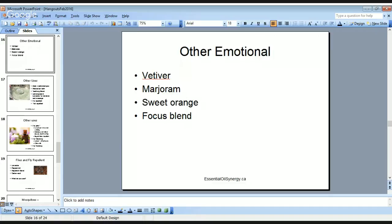Here's a good little recipe for mosquitoes. One thing I like about using my own natural repellent is that I don't have to worry about the repellent hurting my skin or causing toxic or spraying chemicals on my skin or the DDT or anything that's in those repellents. I can use essential oils and water and know I smell pretty good or pretty bad as far as the flies go, mosquitoes go, and I'm not hurting myself. I'm not hurting my skin. I'm not hurting my lungs by breathing it in. I'm not hurting anybody else. I know that it's safe to use. If the mosquitoes come, I just reapply again.